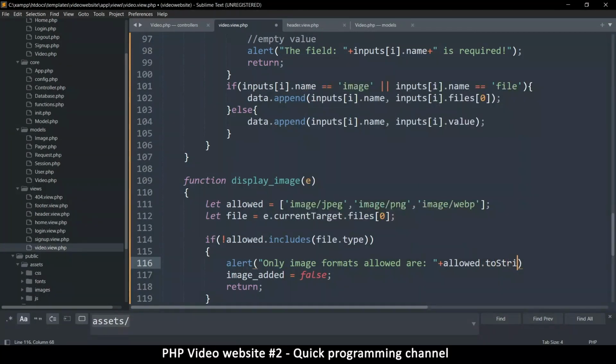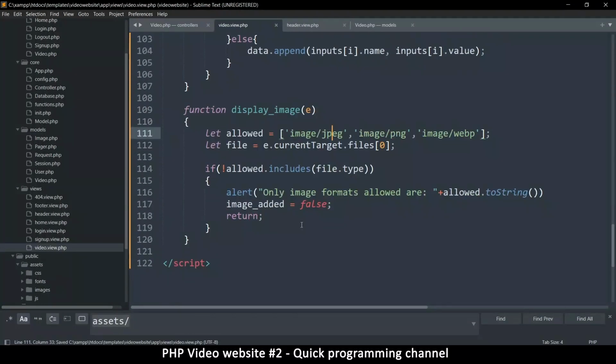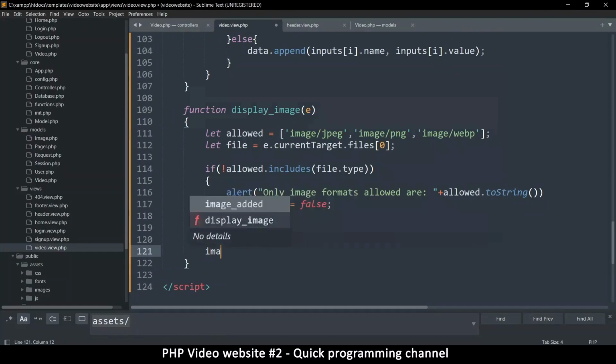I'll just say .toString like that. But the string will contain the image slash in there, so it's going to show you the image/JPEG, blah blah blah. Anyway, we're going to see it, so this is fine. Otherwise, if it's allowed, then image added will be equal to true.